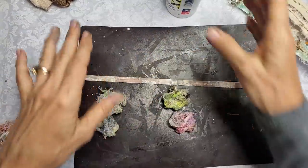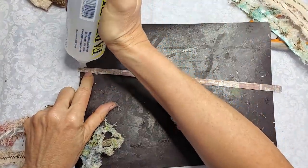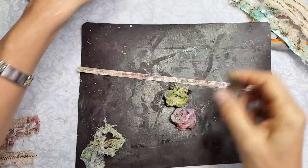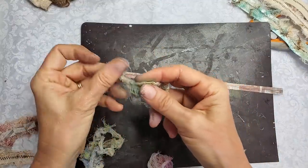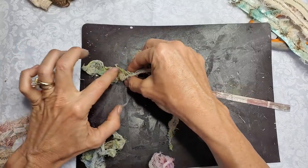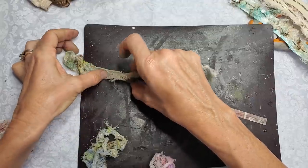All right. Now, here I come with my glue. All right, can you see? Yep, okay. And I am just going to put a thicker bead of glue down because it's a timed thing, so I want to just glue once and then go in and do my process. So let's see how this works. Wish me luck. Okay, here we go. Oh, I see a little chalk dust flying. Okay, I'm going to ball up the end and smush it down, lay it down a bit, and then slide it. The more you slide it together, the less bald spots you're going to have.